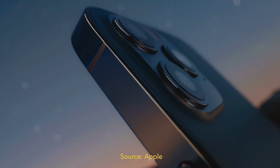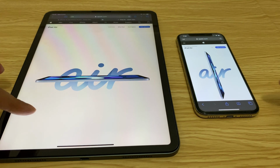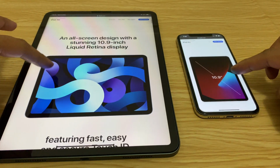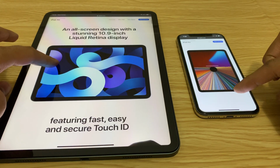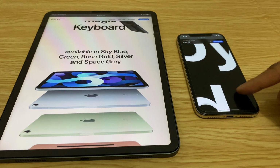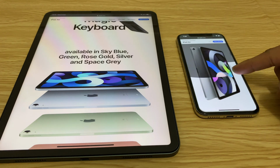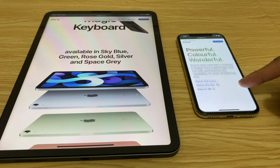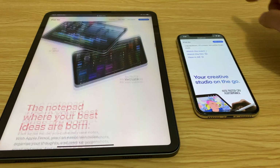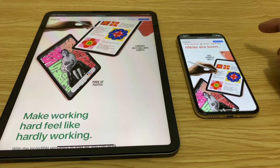And the biggest thing missing is the ProMotion display. See, I use this in my iPad Pro and I love that amazing smoothness. However, I think that it will make more sense on a smaller display where you tend to scroll more to view content. iPad is a bigger device, so you view more content anyways without the need for scrolling much. But it's different with the iPhones. And this is where I think we would see the full potential of that amazing 120 Hz refresh rate. But Inside Talk is suggesting that it was ditched in favor of battery life. So maybe we'll see it in the next iPhone iteration.